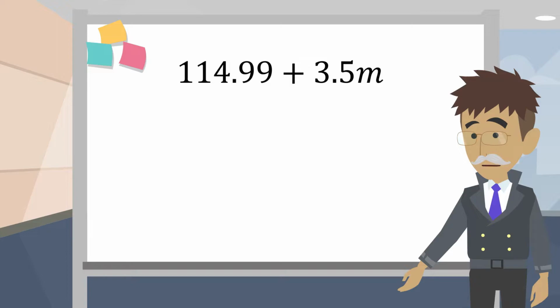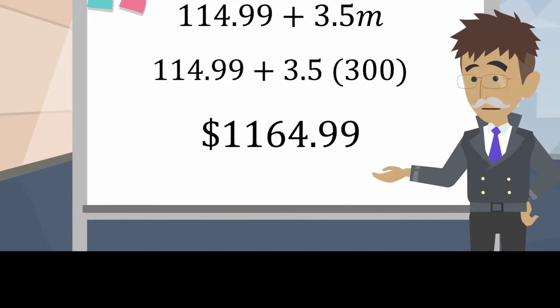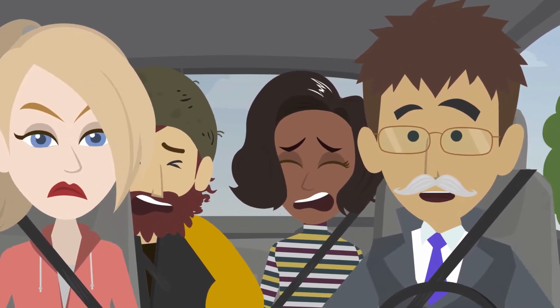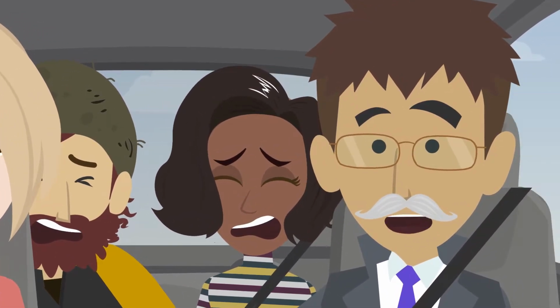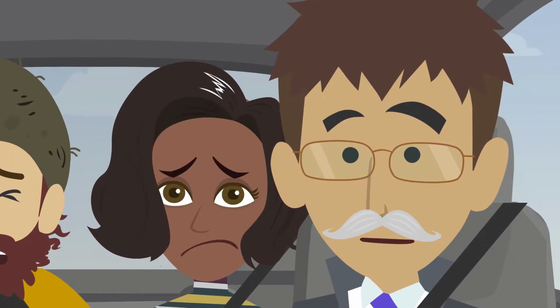For example, if we decide to drive 300 miles, we can substitute the value 300 for the variable m. Then we calculate the result. Wow! Over $1,000 for a rental car? Perhaps we should not travel as far. What would the cost be if we only drove 100 miles? The idea that we can create a statement that allows us to calculate all possible driving distances is a powerful tool.